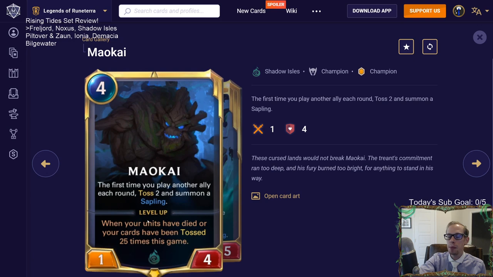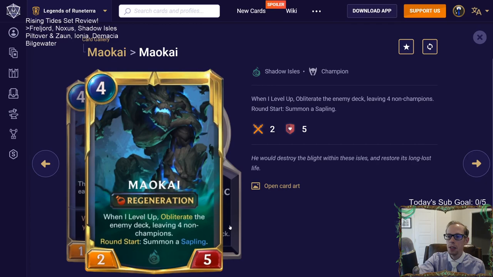Maokai doesn't have to be in play to see this, especially if you have a lot of ways for your units to die. There's a lot of cards that deal with tossing, and we'll talk about them as we go through here. So, when you do level up, Maokai turns into a 2/5 with regeneration.